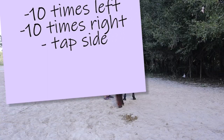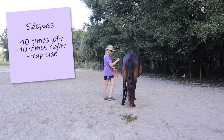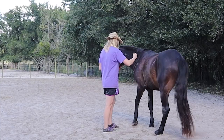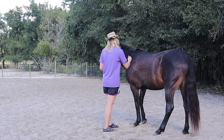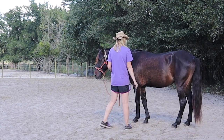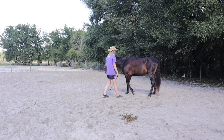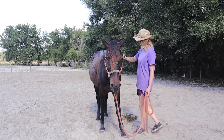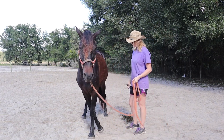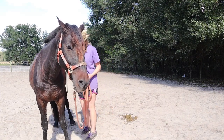The next task is to put the hindquarter and forequarter yields together and ask for a side pass. We start by tapping his side in between where the two cinches will lie. He responds with a hindquarter yield, so I immediately slide up to the girth to simultaneously ask for his shoulder to yield, and release when he moves both front and hind over. I will ask again by tapping his side and give him a few seconds before then using cues he already knows for both fore and hind yields. This gets sloppy sometimes, but practice makes perfect.